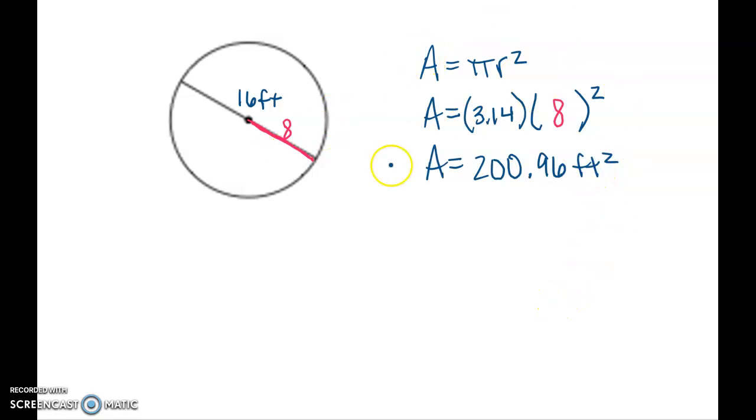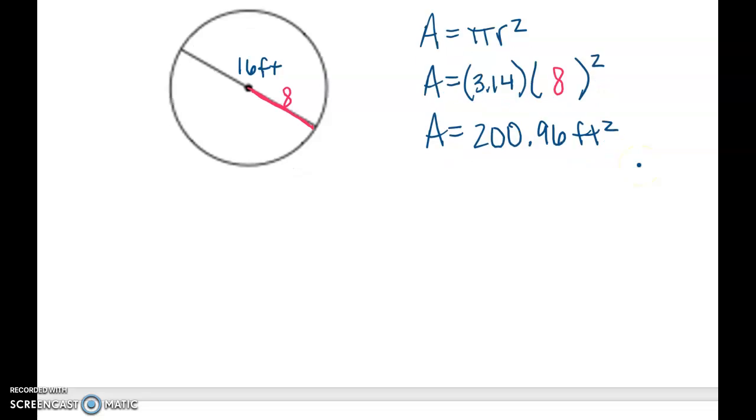So notice this is the method. This is the way. If anybody watches The Mandalorian, this is the way. Formula, filling it in, showing what you put in each spot, and then writing your answer with your units squared. This is the way, my friends.